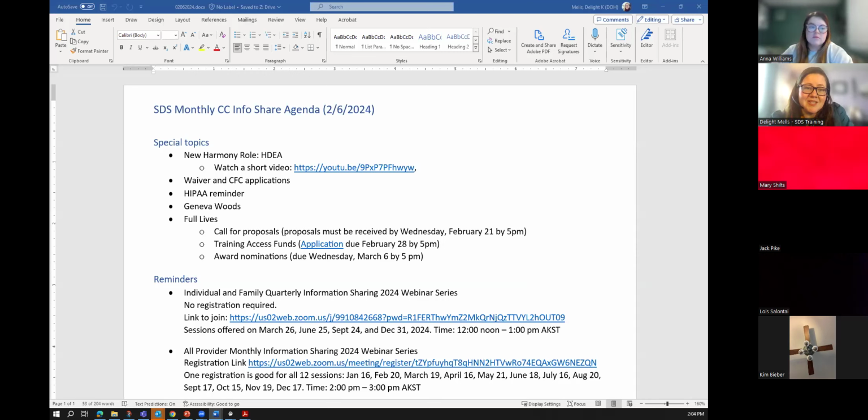You may be able to see into Harmony like a care coordinator, but all of the work that a data entry assistant puts in is a reflection upon the care coordinator. So it is still a care coordinator's role to oversee the quality of the content entered, to make sure that you're following all of the requirements for contacts, for tracking, for monitoring delivery of services, for submitting your CIRs.